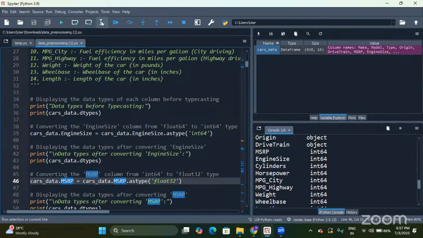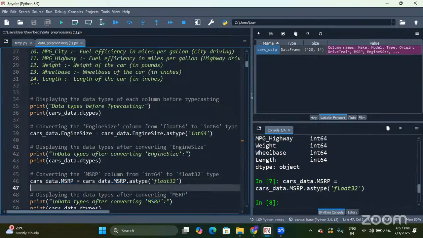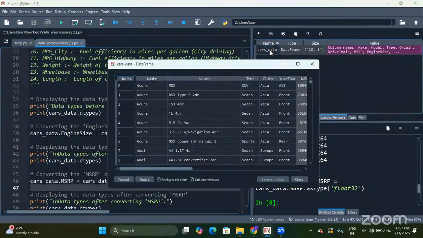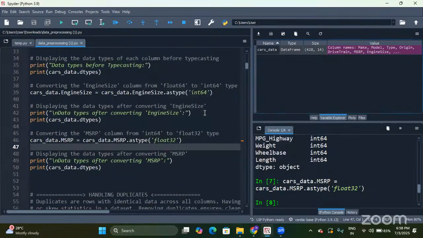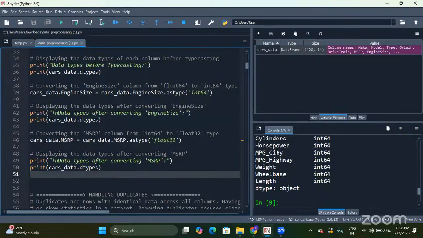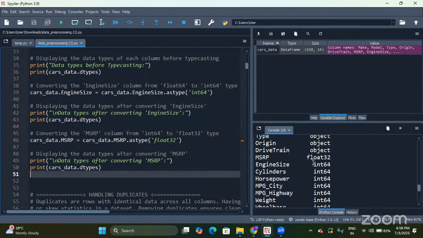Done. If I open the data frame, earlier all the values were integers, but now they became float values. This is how we perform type conversion, guys. It is very simple. Post conversion, the MSRP column got converted to float.